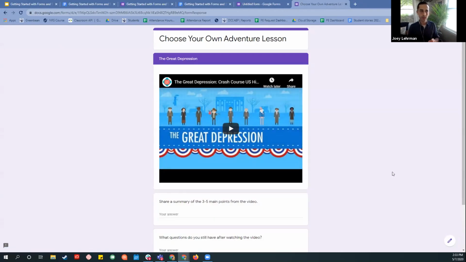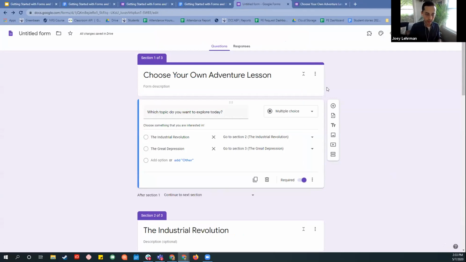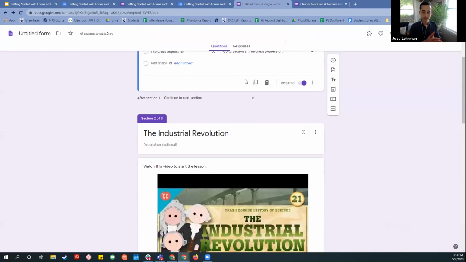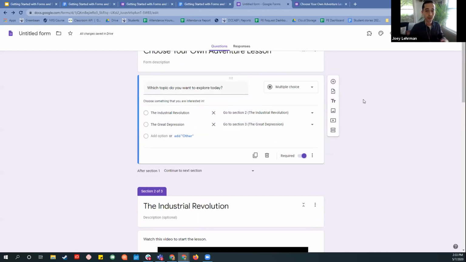And so once again, the way to do that is by choosing the menu bar at the bottom right and saying, go to section based on answer. In doing that, I can then create 10 different options if I want. So maybe I'm creating a TABE study and resource guide, and I can have different resources based on E, M, D, and A on the TABE. I've been in adult education for a decade, and I forgot which sections they are. I could do this in a math lesson, so students can differentiate based on interest or skill level or goals.